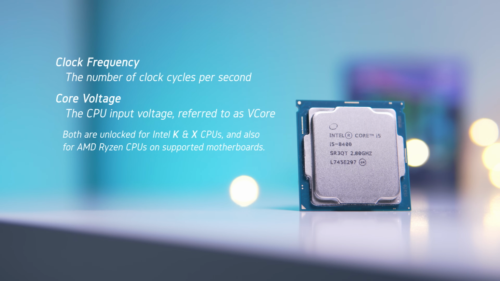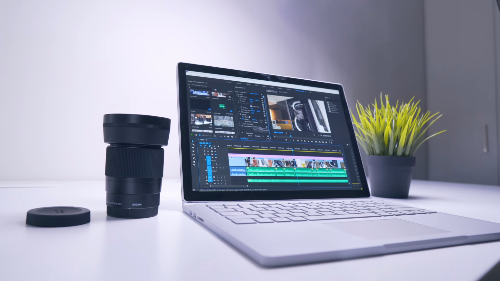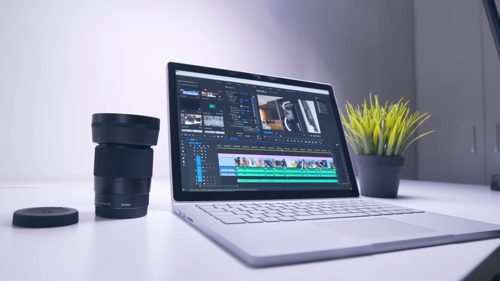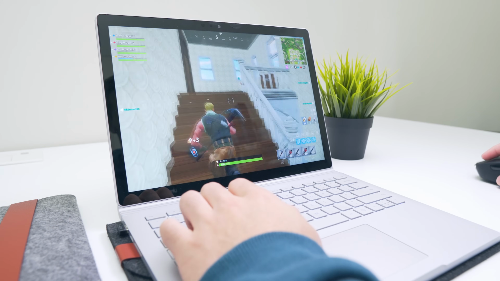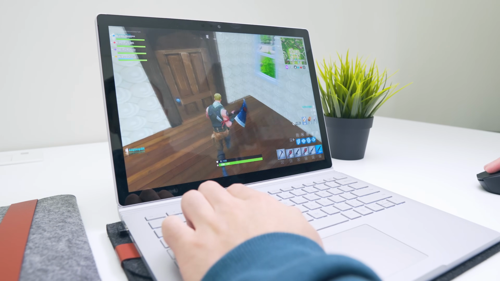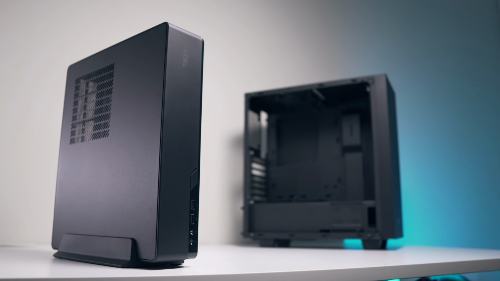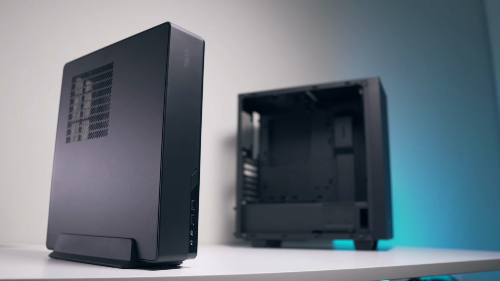We can, though, decrease the CPU voltage even with locked Intel CPUs, and this is very useful for those wanting to run their systems as cool as possible, and also for those with typically hot devices like laptops and tablets, allowing them to boost higher and for longer, which improves their performance. I recently undervolted my Microsoft Surface Book 2, and my score in Cinebench improved from 664 to 747, and thermals in gaming were a few degrees better as well. Undervolting is also very useful for small form factor systems with otherwise power-hungry processors that generate quite a lot of heat.